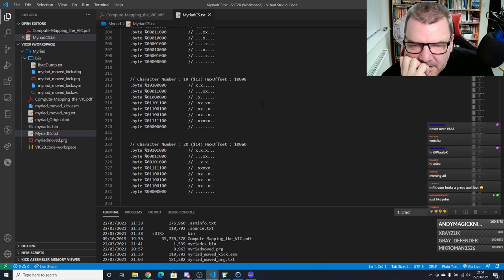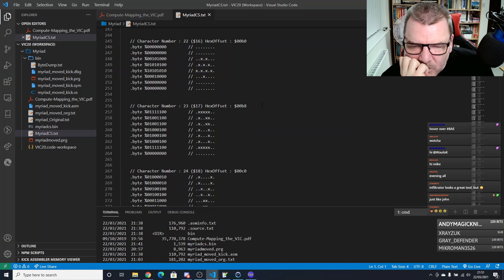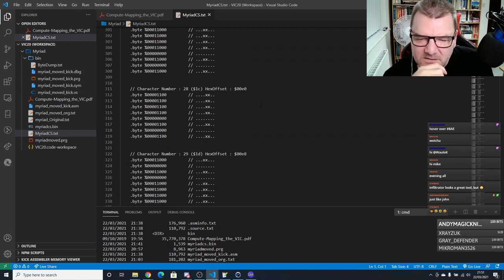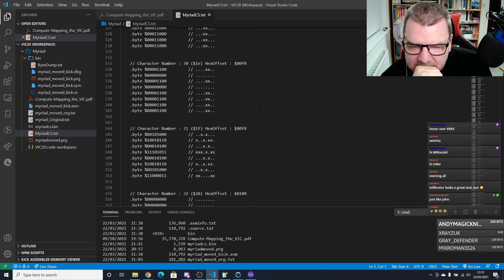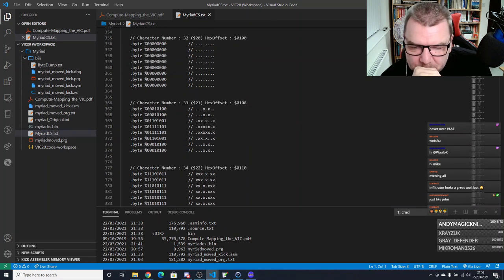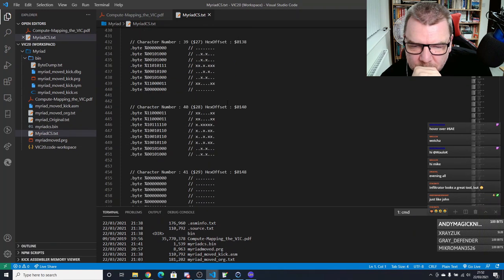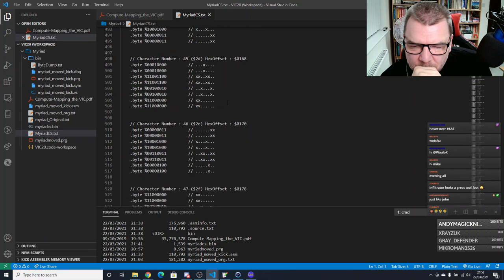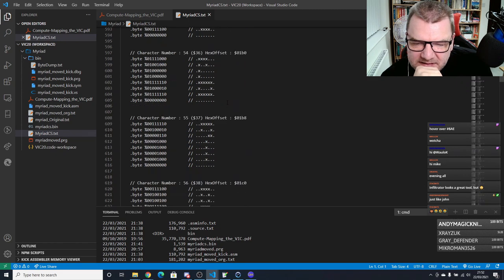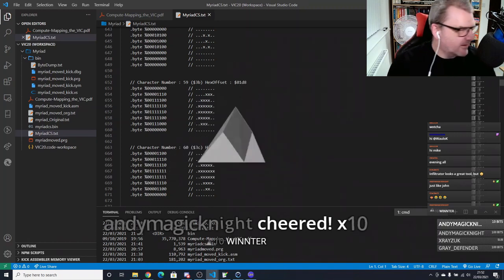Here we go. G A 0 Y. So this is over. This is looking more like it. 32 is a space. Whoa, we're on a winner. Three, four, five, six, seven, eight, nine.